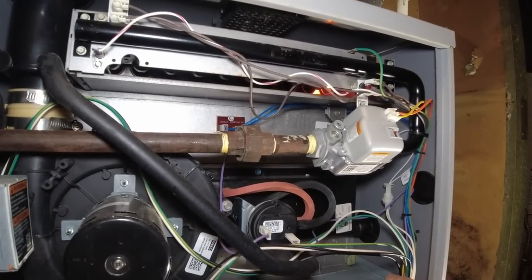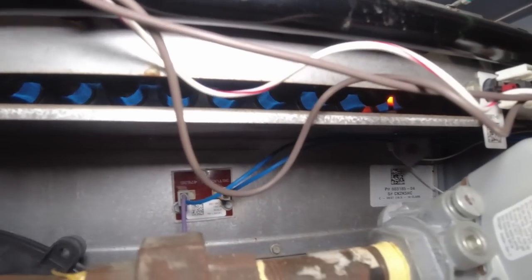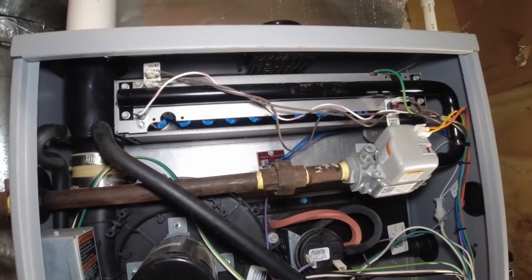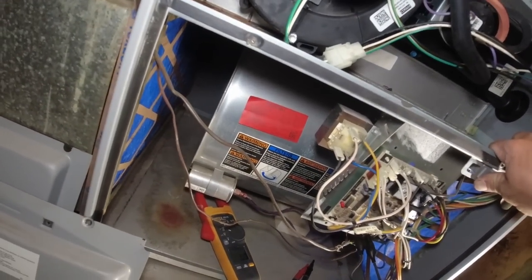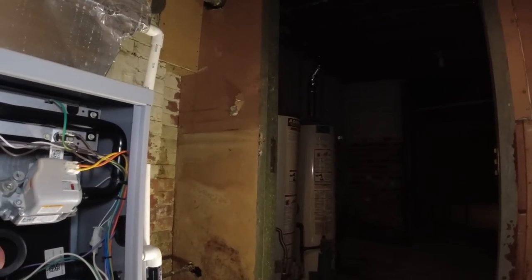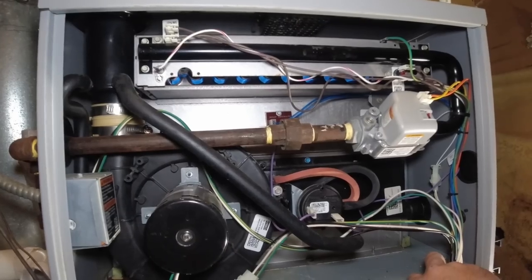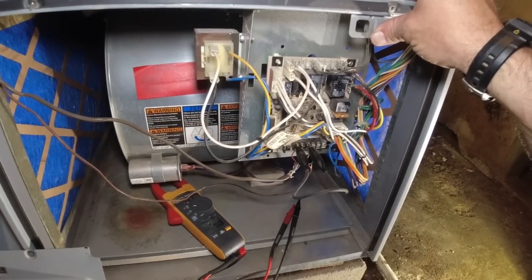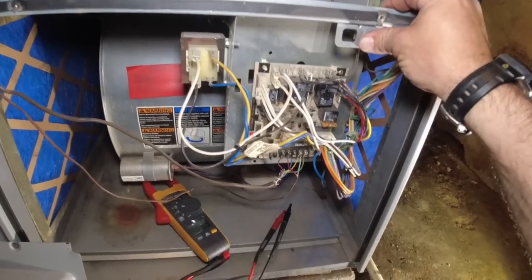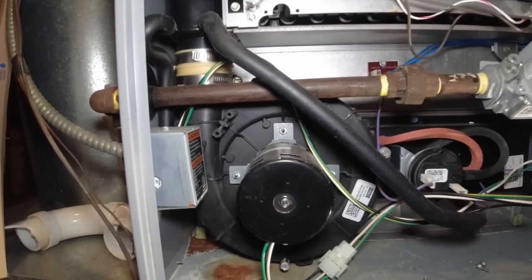There's the igniter. I'm going to just run it. I don't like to skip temperature rise and all that, but I got so distracted with all these repairs and all this stuff that wasn't done right when it was installed — it pretty much ate up a good portion of the day, along with the air conditioners and everything else. This thing's running — making sure it shuts down. Got her off. See if she cools down and we'll call it a day. It's definitely not how I normally do it, but it needs to get going.